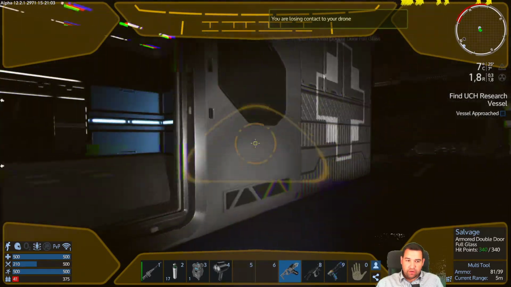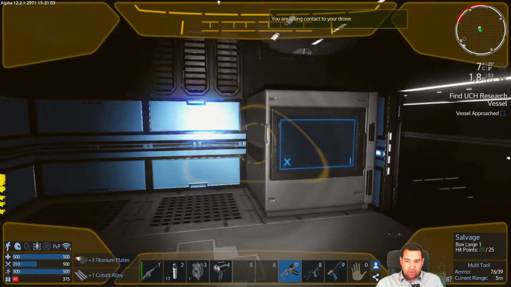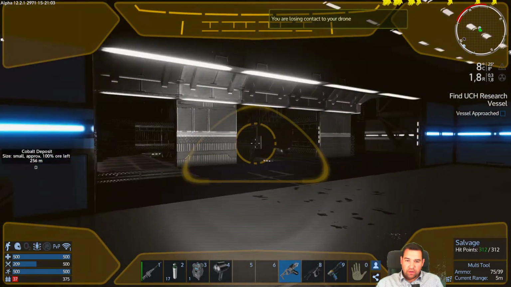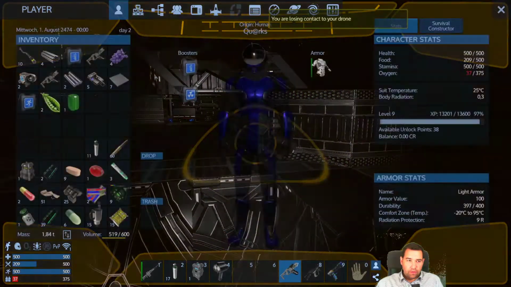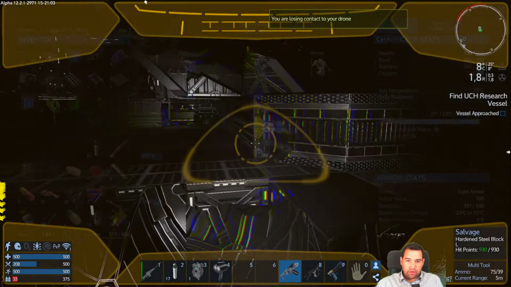That's a personal cargo box. We don't want to salvage that. Come on, give me a sprout. Bumpet greens. What is that needed for? Never understood that. Consumable. Okay, great.